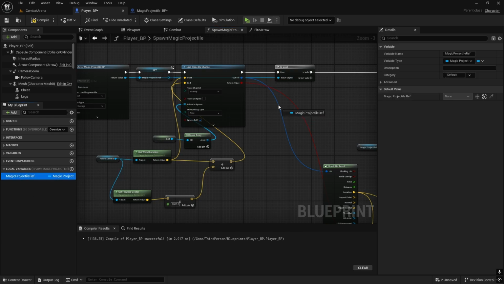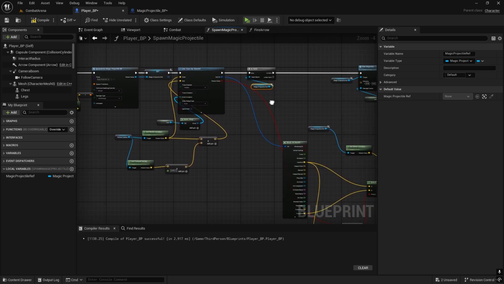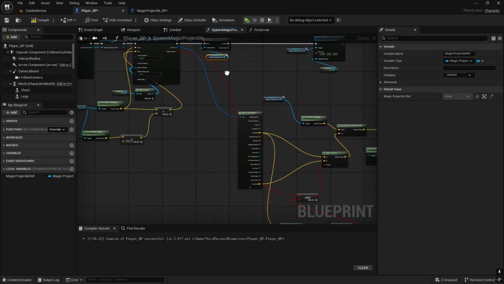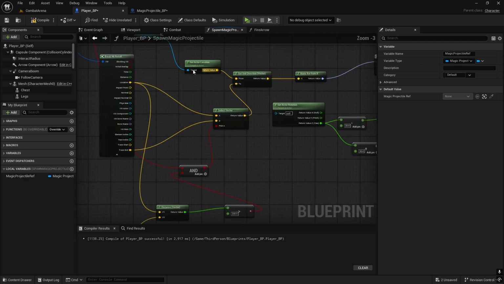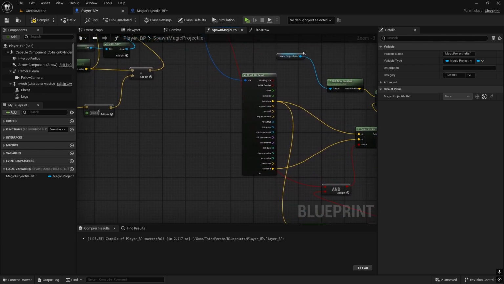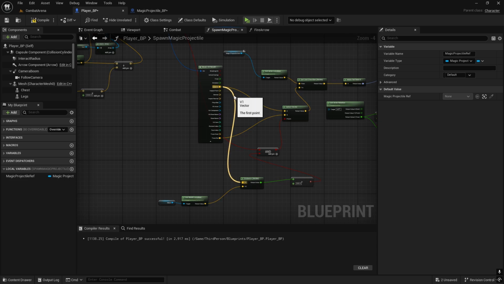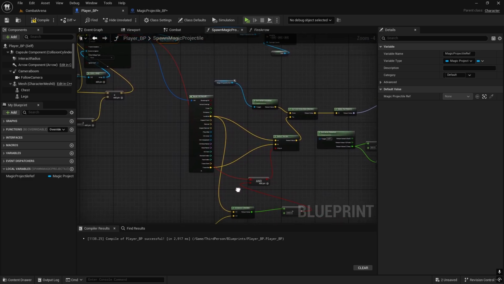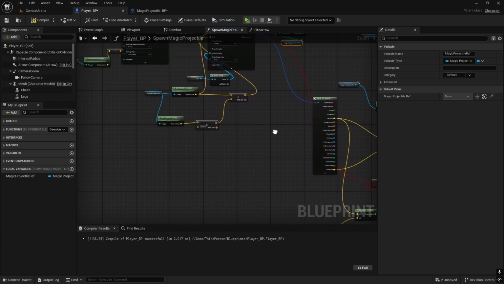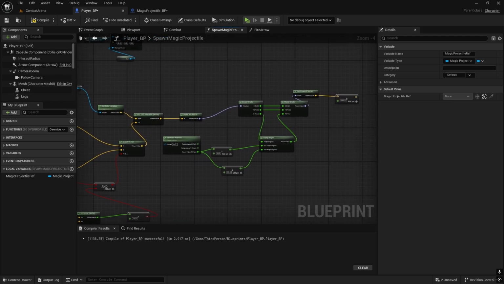And also here if it's valid. Or we can just convert this one to a validated get, but it's pretty much the same thing. So now we're checking the actor location, getting the direction. Here basically what we're doing in the arrow is if the player is too close to the enemy, it won't fire at the enemy, but it will fire at the trace end. This is just a little precaution, because otherwise it might fire unexpectedly sideways and stuff, so we want to keep that.